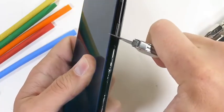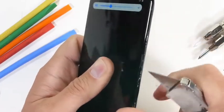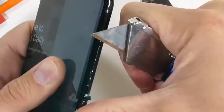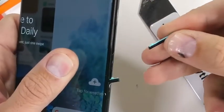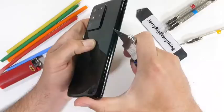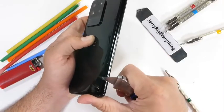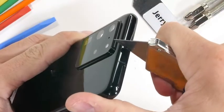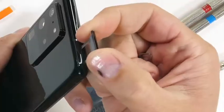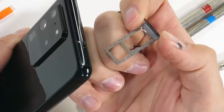The power button and volume button are made from metal and can still be removed. I don't recommend stealing other people's phone buttons, but if being a terrible human is your thing, the option is available. There are no buttons on the left side of the device, nor on the top, but there is a SIM and SD card tray. Thumbs up to Samsung for keeping the expandable memory alive.